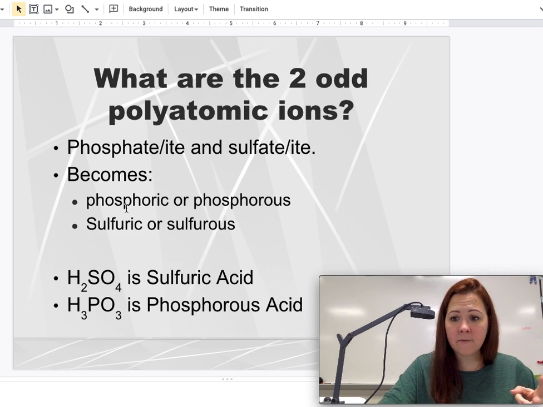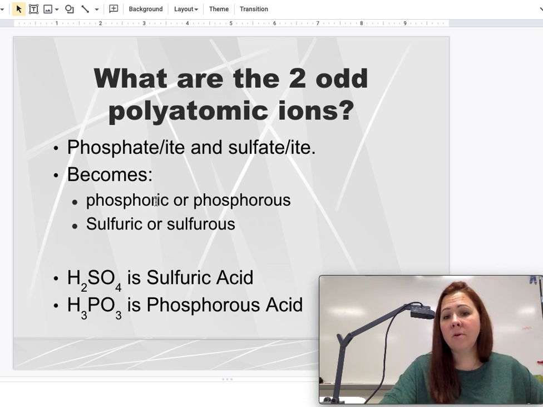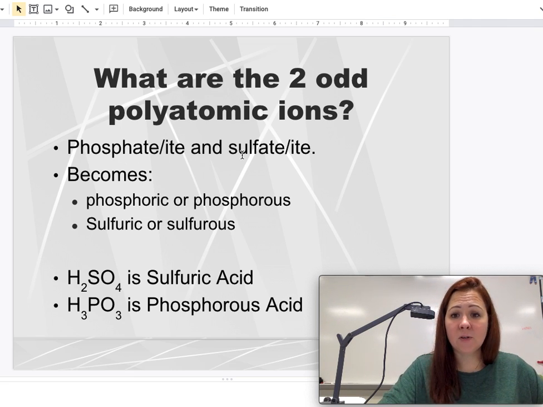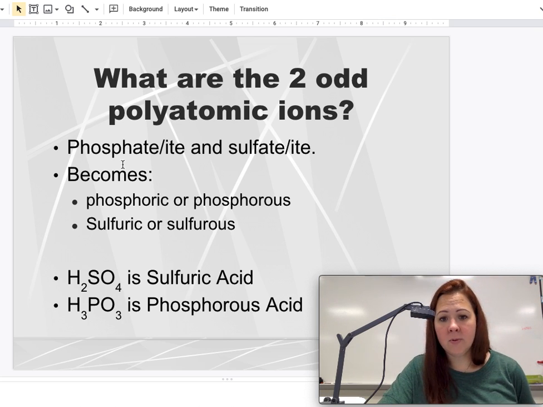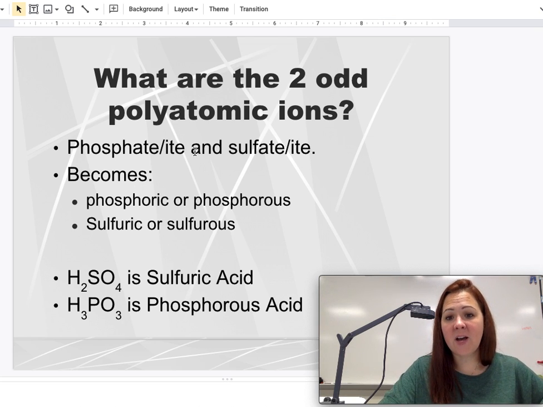There are two of the elements that, as long as you follow the rules, I'm okay with, but I'll always write them correctly. In order to make them flow a little bit easier, they left in the R's. So with phosphorus and sulfur, the other one had carbon too, but carbon doesn't fall into this anymore. Your phosphate would become phosphoric. If you just take away the ATE, it would be phosphic. But I will always give it correctly as phosphoric, or phosphite would be phosphorous. Sulfate is sulfuric, and sulfite is sulfurous.